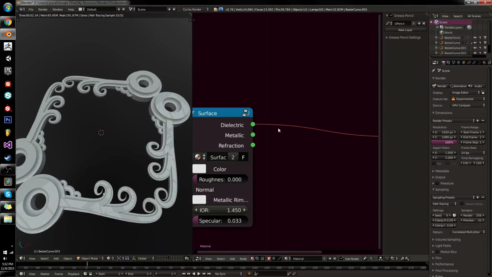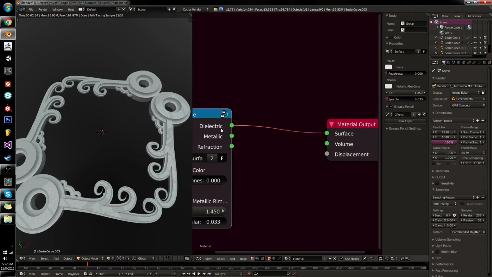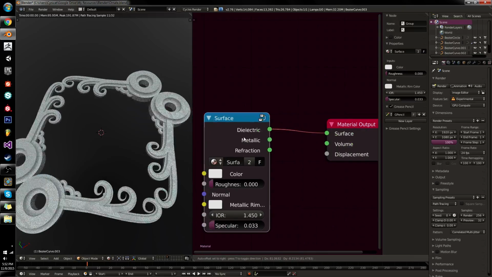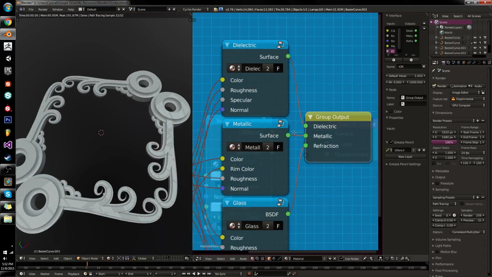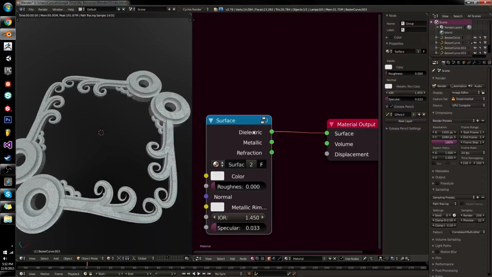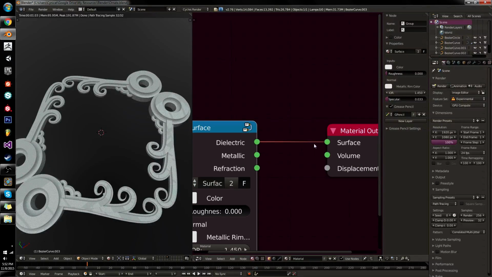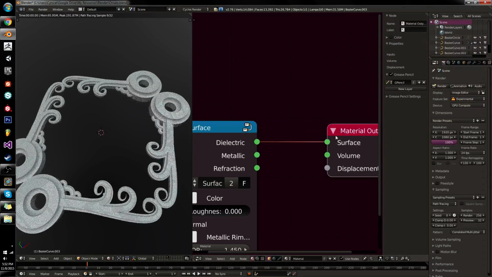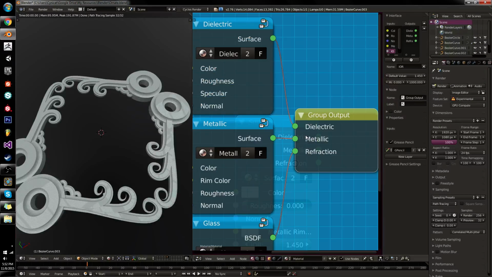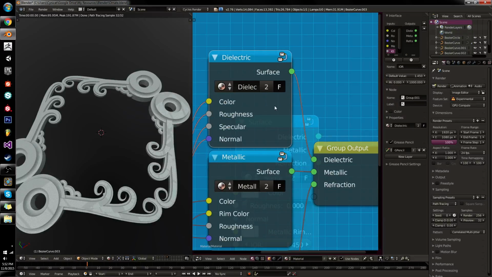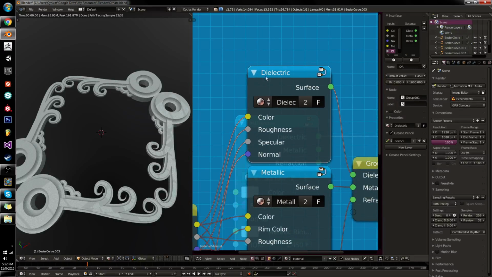Reason being, the code never shows up. It is not having to calculate both shaders. So anyway, what we're actually doing, let's walk through this again, and I'm going to go much faster here. It's going to start off at surface. It's going to follow the connection into our surface shader. It's going to go to dielectric. It's going to go in here, it's going to do all the gunk we've got in dielectric.